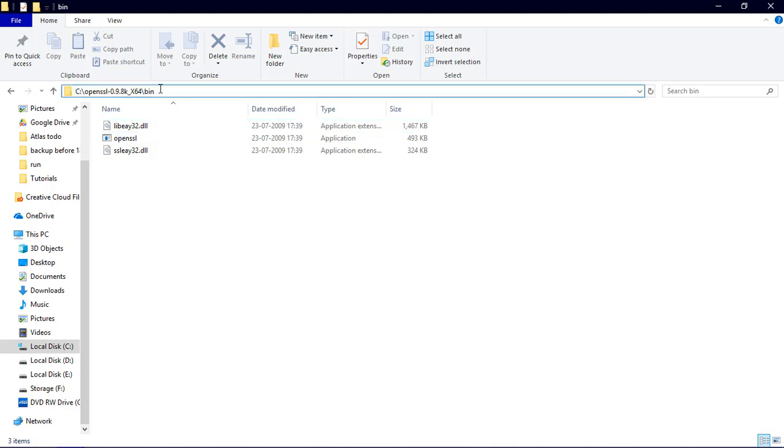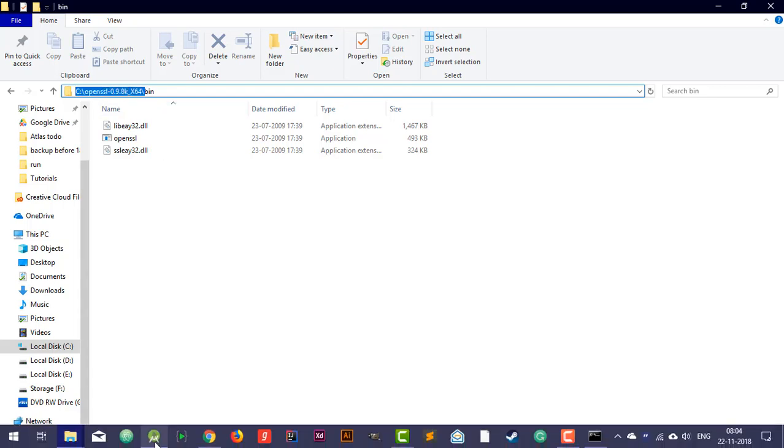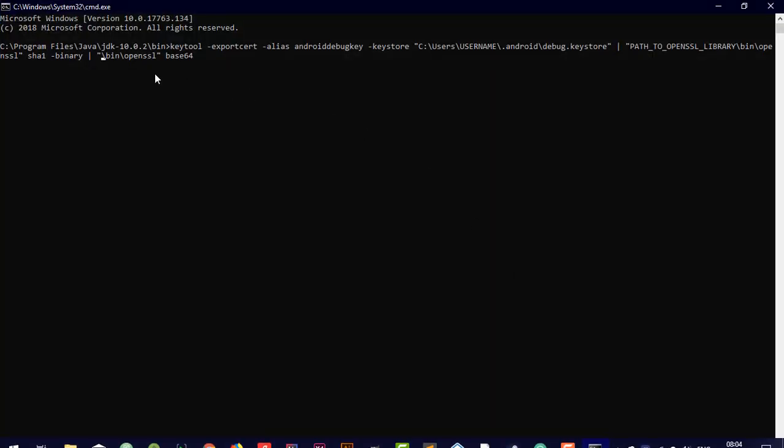Just one step back. I want from here. Whatever your path is, just before the bin, you can copy that and paste it in here like this. That's really simple. Do not press your up button, because the command line does not work with up or down. It only works with the left and right buttons. You have to navigate through the entire thing. Okay, so library, and I'll just paste that in here.